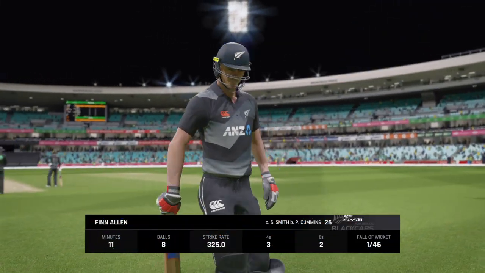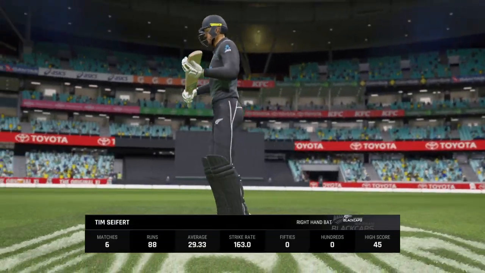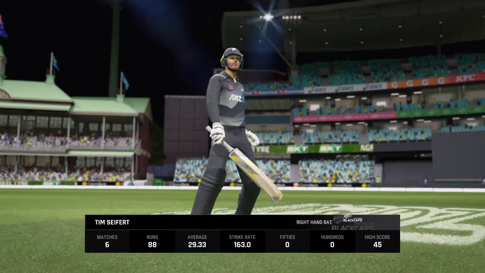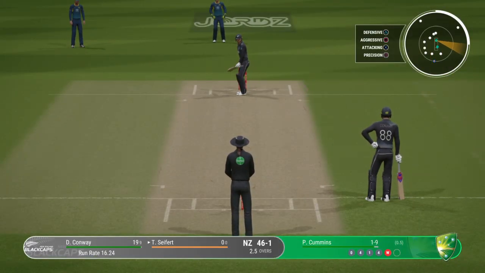As they head back to the pavilion, they'll be wishing they went about this innings a little differently. Not too much to speak of on the scoreboard. And with that wicket, we'll see a change out in the middle. The task here will be that of support and getting themselves settled into their innings.